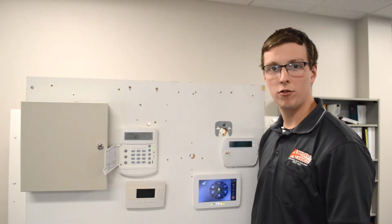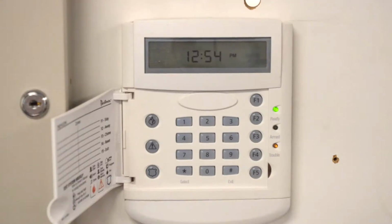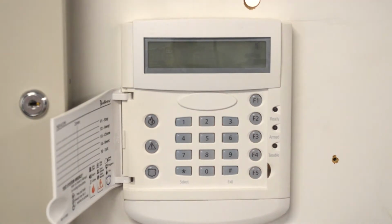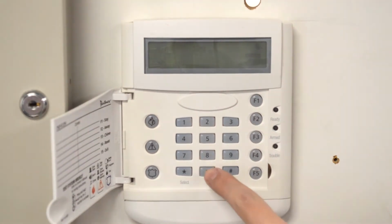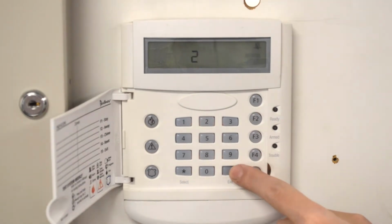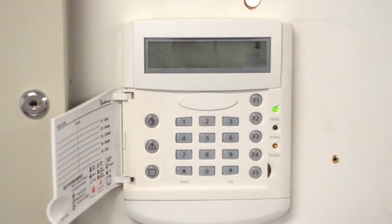To bypass a zone or multiple zones on this keypad, you are simply going to open the door, expose the keypad, hit the star button, the number 1, and type in the 2-digit zone number you would like to bypass. Then you will see a blinking bypass icon. You will hit the pound symbol twice to exit out of bypass mode.